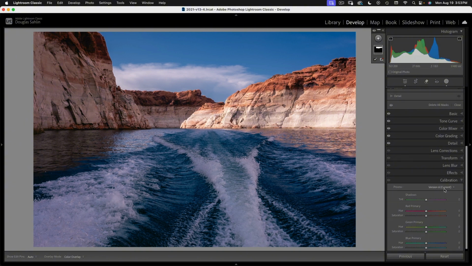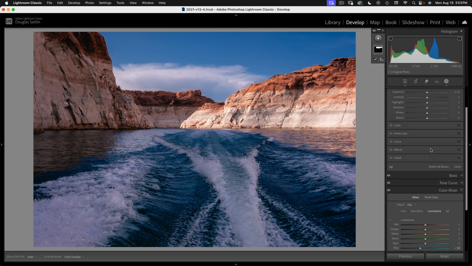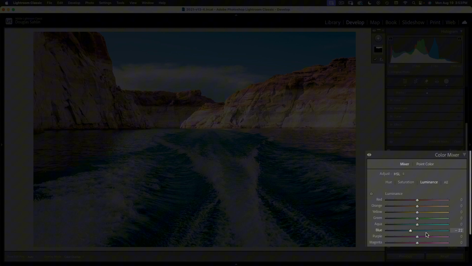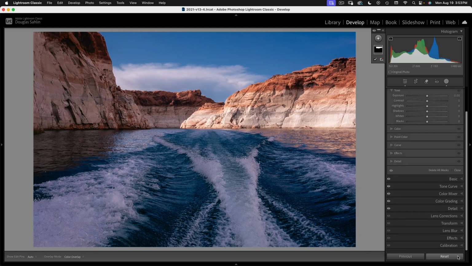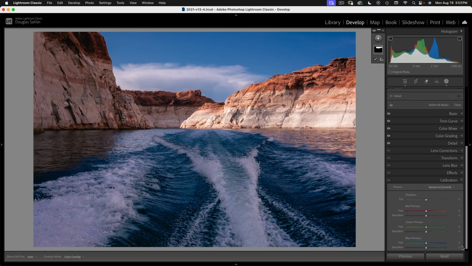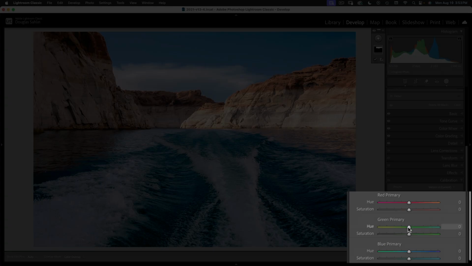You can also use this in lieu of the color mixer. When you use the color mixer, you're working with an individual color. When you work with the calibration panel, you are working with every single pixel in the image. So I'm going to increase the red saturation just a little bit, and the green, and we've got that lovely blue water.